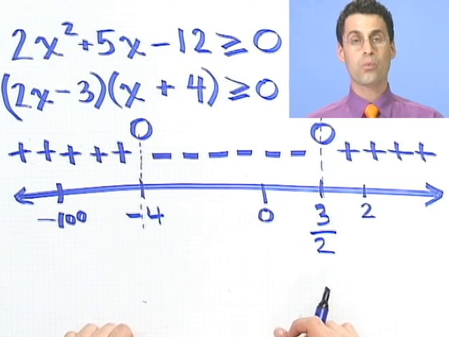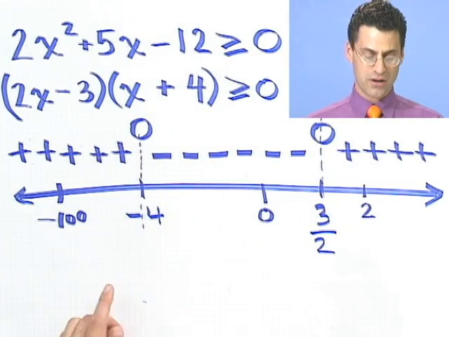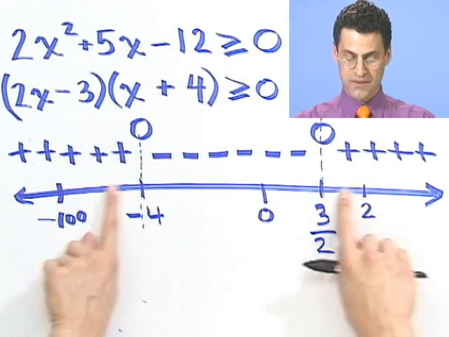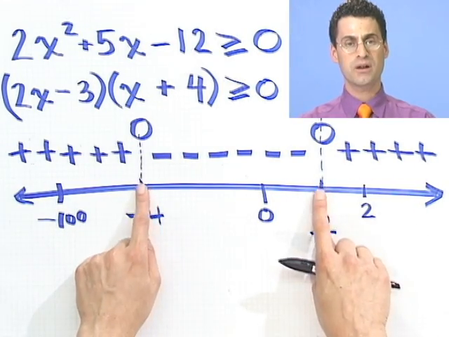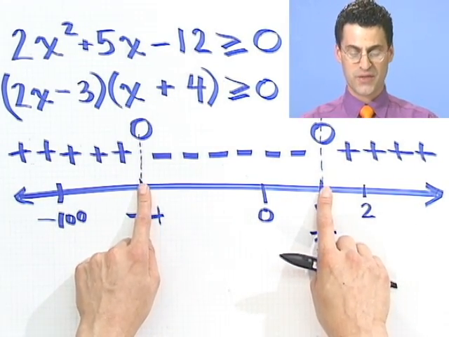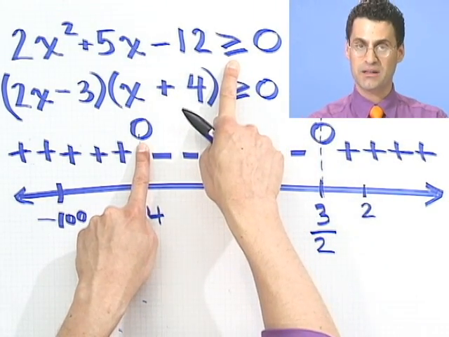So all I want to do is know where is this positive. I want to know when it's bigger than or equal to 0. Well, I can read it off the chart. It's positive on this part of the wing. See these two wings here? Am I allowed to actually use these endpoints? Well, these endpoints are where the thing actually equals 0. Am I allowed to equal 0? Yes, in this case, I am allowed to equal 0.